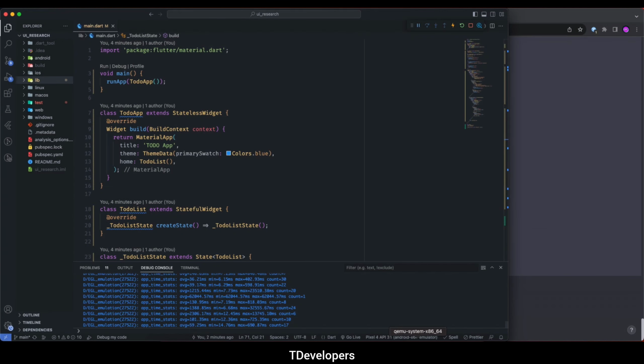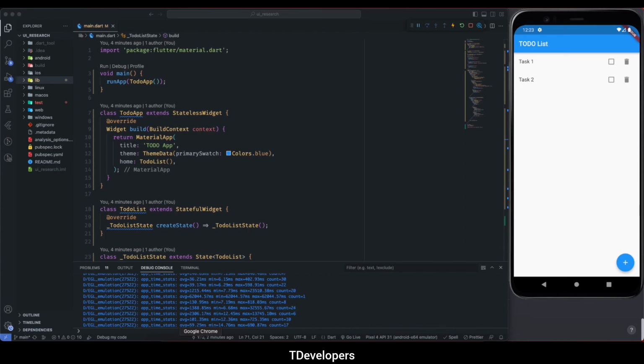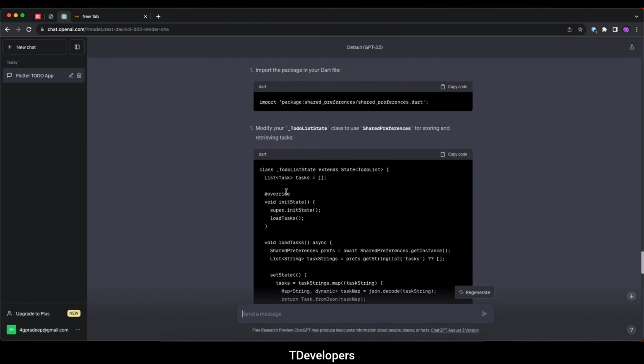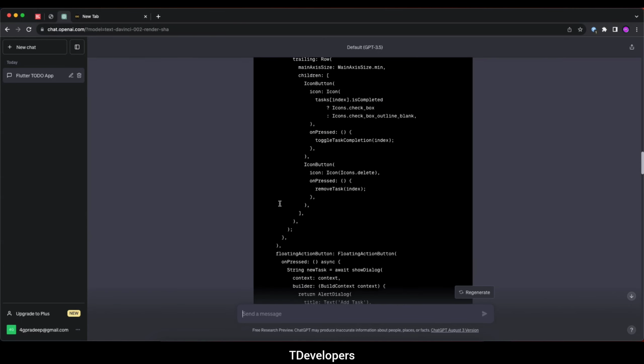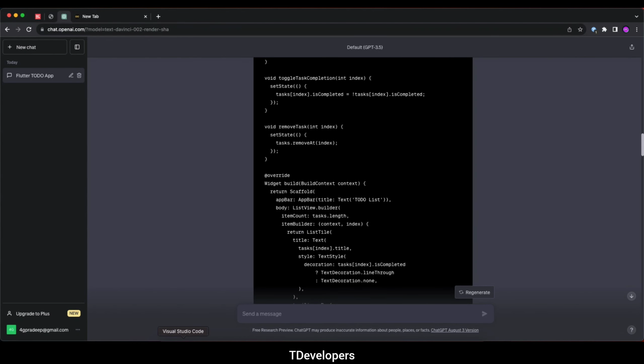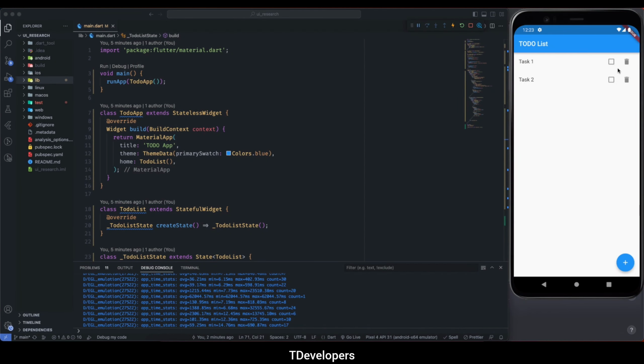So again, we are discussing the pros and cons. First pros, as we discussed, we get the complete code, so we can save a lot of time. And the next pros that we see, we implemented this check uncheck feature. Similarly there are many things that you can do with the help of ChatGPT. We can ask to store in the local storage, you can ask to store using the SQL database, you can ask to make a more beautiful UI. So you can give it any prompt and you will get the code for that. So this is also kind of an advantage.